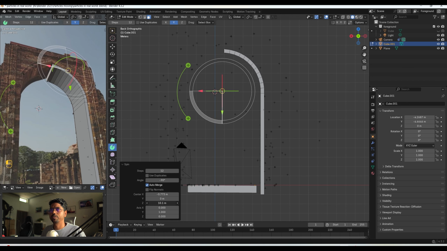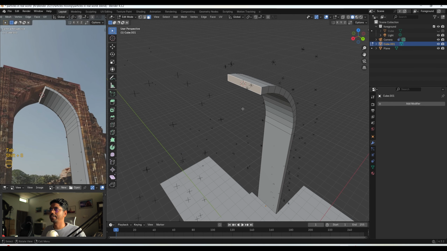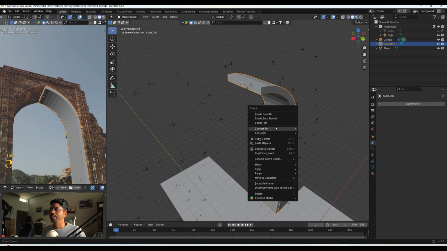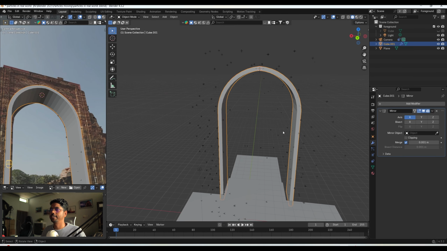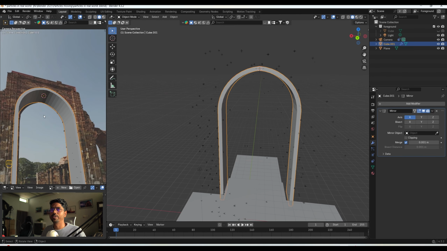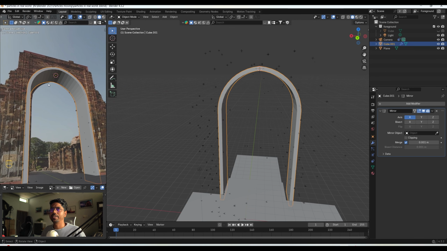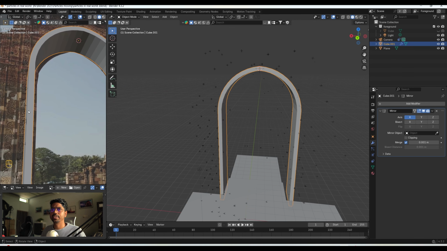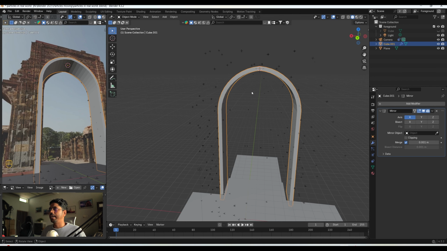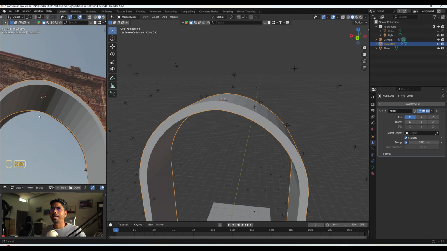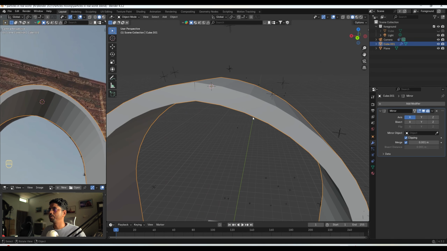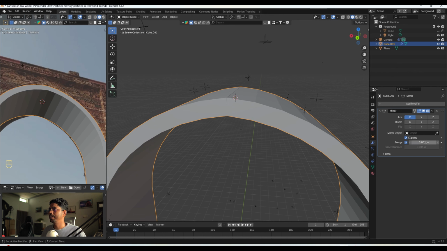I have the option to play also with this. Select this, Shift S, cursor to selected, and then select this model, set origin to 3D cursor, and now if I go to the mirror modifier, here you will notice we have a perfect arc going on, which is nice. But here we will notice two things. First, this is not in the right spot, and the second thing is I will make it clipping. The second thing is I want this design. So to do that, also make this clipping and increase this number so it will merge.